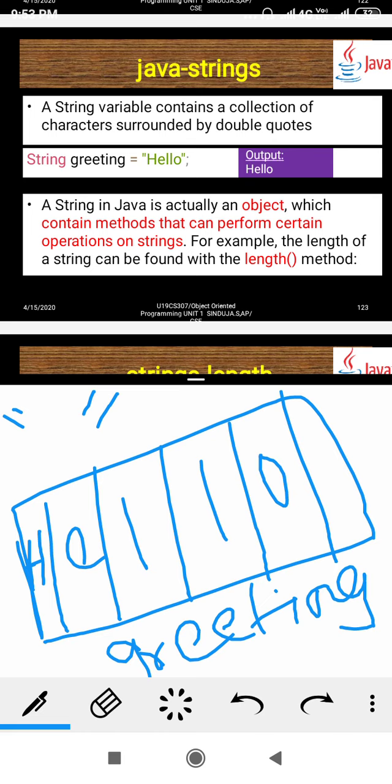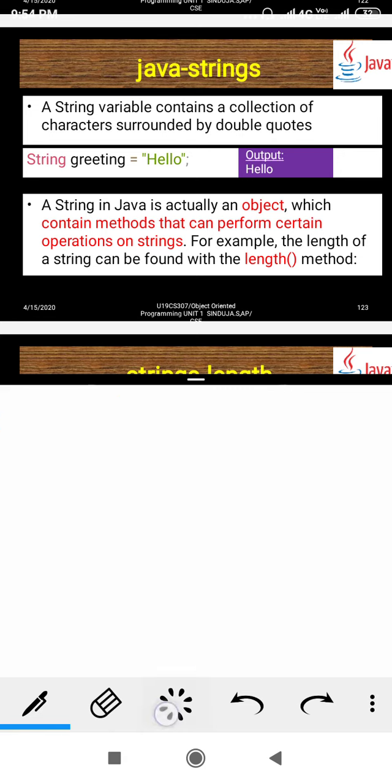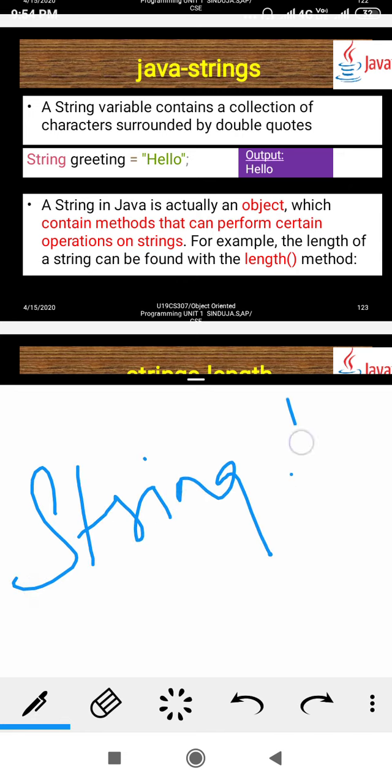Likewise, in other programming languages we have a package called string.h with numerous predefined functions. In Java also, plenty of predefined functions are available. In this video we are going to look into what they are with example programs.